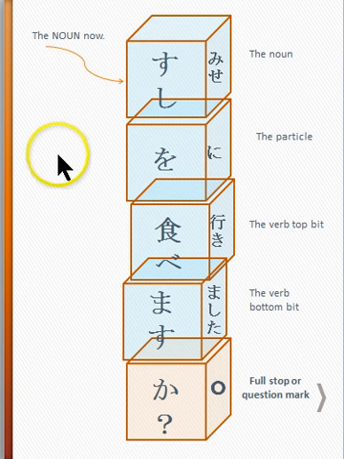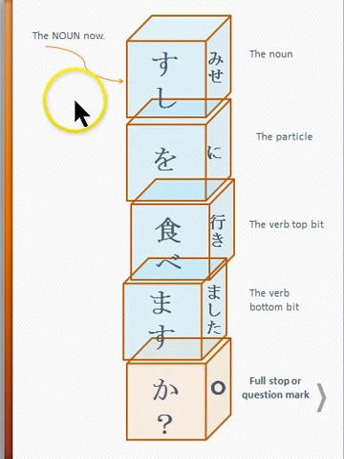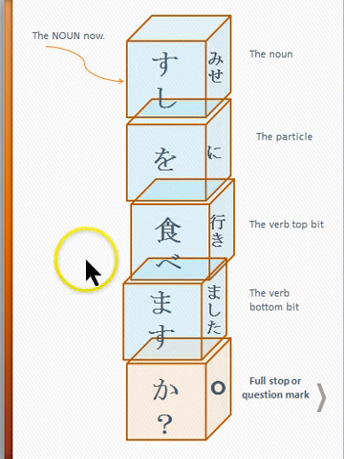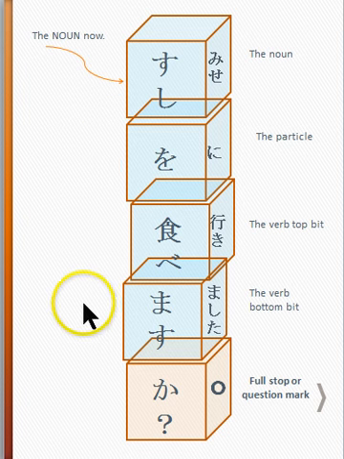Once the particle is on top of the verb, we're now ready to put the noun on top of that. Sushi o tabemasu, and ka at the end. You could put any food up here because it works with the word eat here. So you could put apple o tabemasu, or you could find out the Japanese word for apple and put ringo o tabemasu.